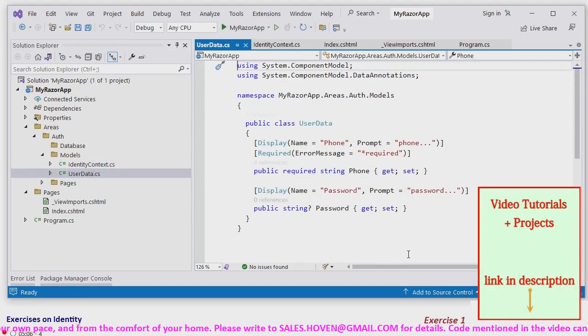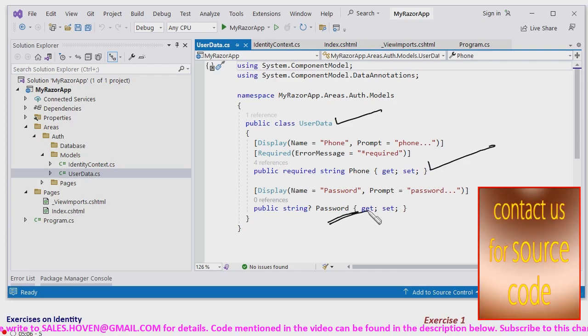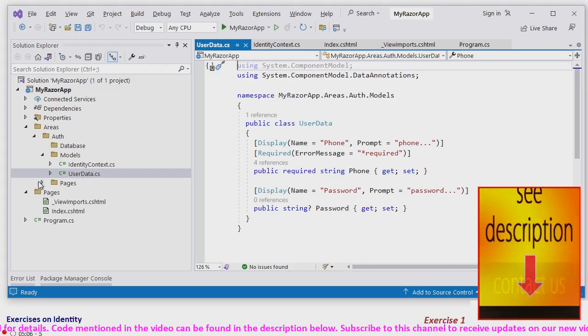Then we have user data model class. This holds the phone number, the password, or the OTP.